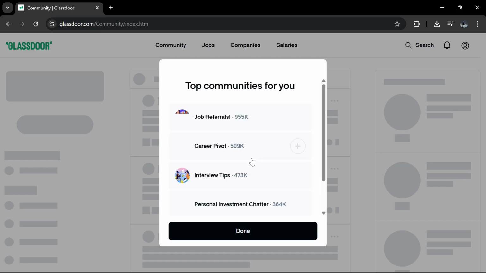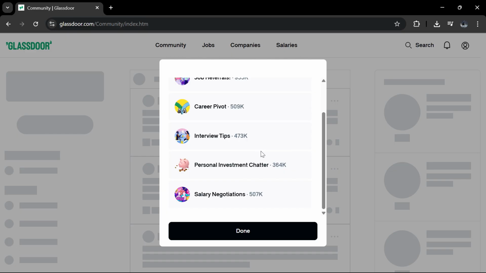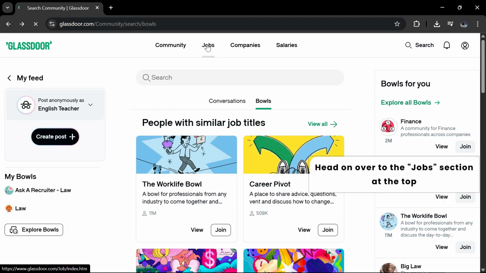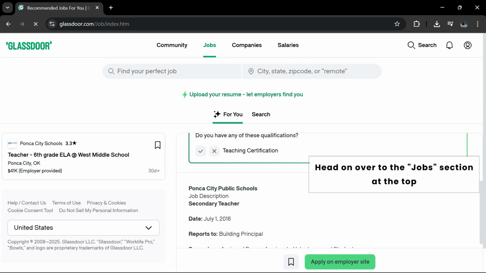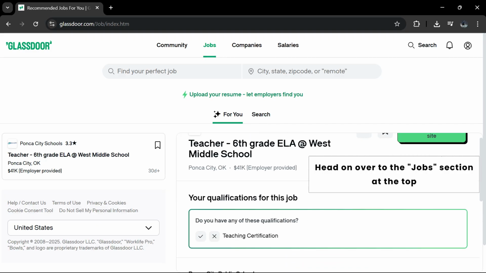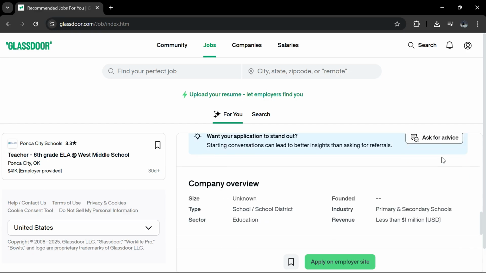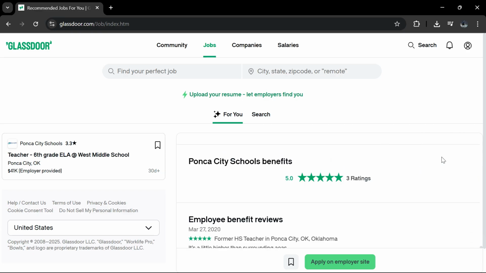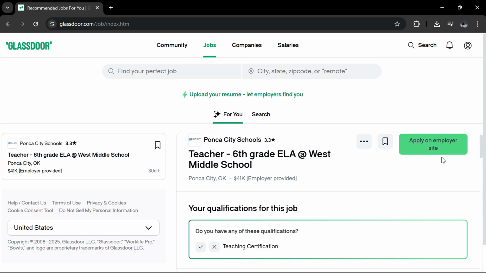So here is the final Glassdoor window where you can look for your desired job. Now click on the Jobs button on the upper bar of the screen. Here many jobs are posted by companies. I'll select the first job on the right side. You can see the details about the job. Make sure to read this whole description. You can also save the job to your favorite section.